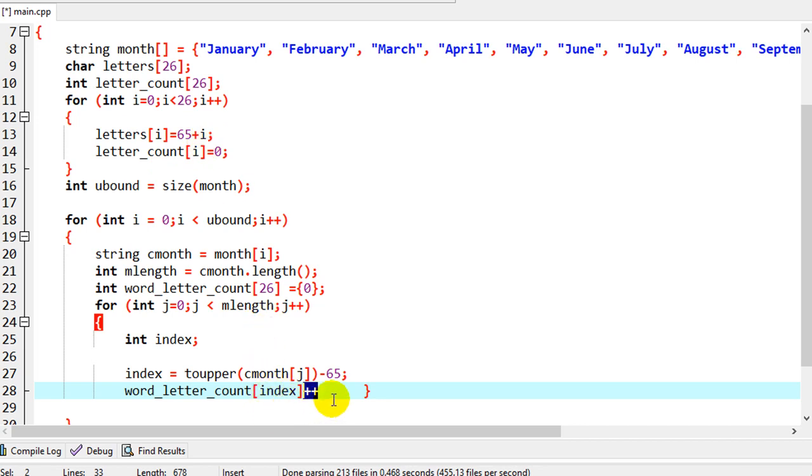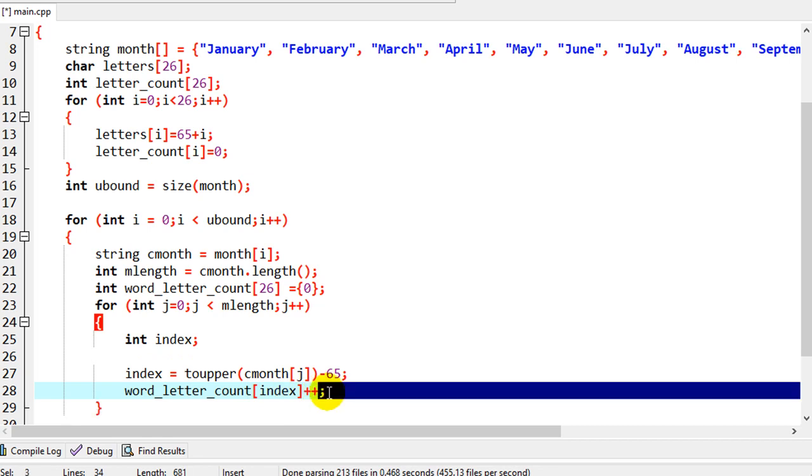Now I could have squeezed all this toupper and everything in here, but for explanation purposes, this is a little bit easier to lay out line by line, and sometimes it's probably better to write it that way in code. Even though you could make it shorter, the key is to make it more maintainable.